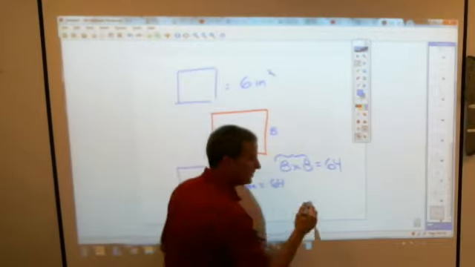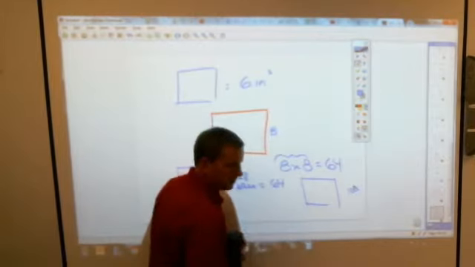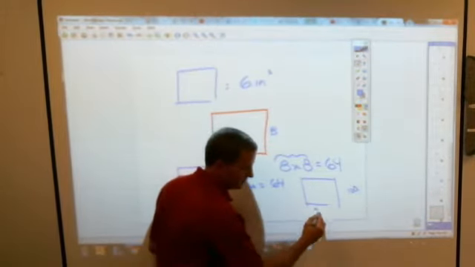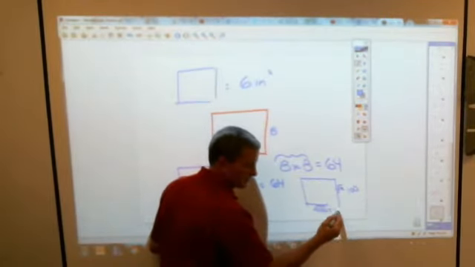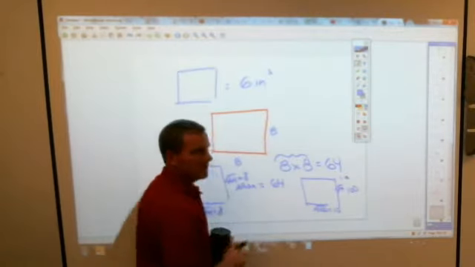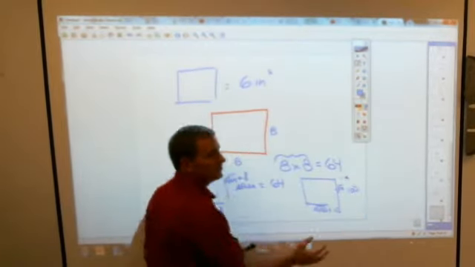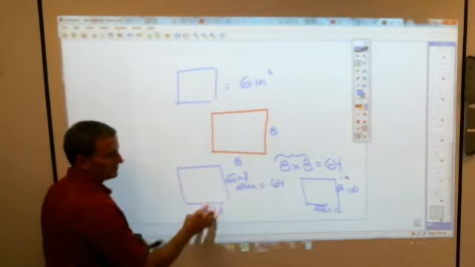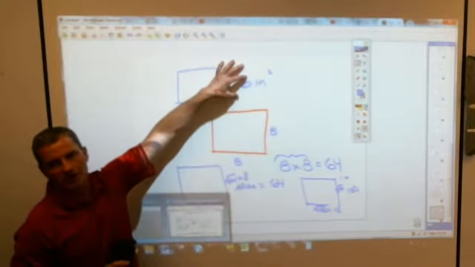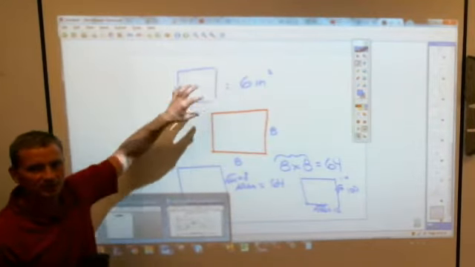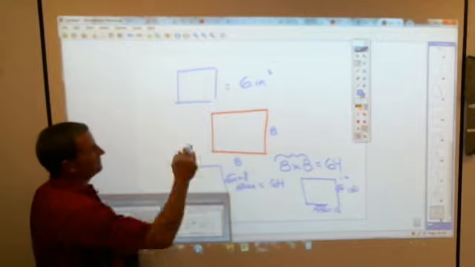Maybe one more will help in the process here. Let's say my square's area is 100. Which would mean what number times what number is 100, which means each side would have to be the square root of 100. Which in this case works out nicely, it is 10, is it not? 10 times 10 is 100. Now notice, on this one, the area was 100 and each side was the square root of 100. Notice on this one, the area was 64 and each side was the square root of 64. If my square was 6, Brian, each side would have to be the square root of 6. Wow, I think we've had an epiphany.